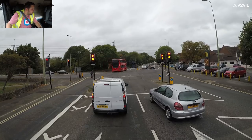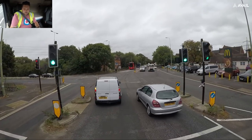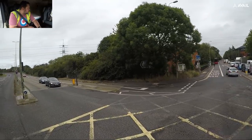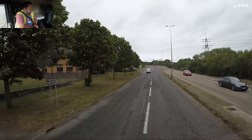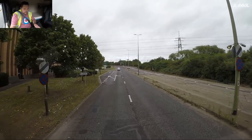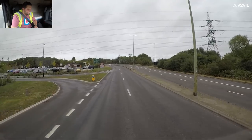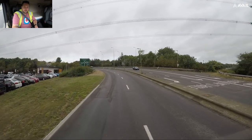That was an orange light, I let you off. This is quite a tight left turn. Well, not tight, but it's a 90 degree turn. Normally in a trailer, you'd be blind. You wouldn't be able to see any traffic. And I can see the traffic all the way. I can see the car behind me all the time. I can see the end of the trailer, that was awesome. I love this truck. Have I told you guys I like this truck? Right. Let's crack on back to Oxford.